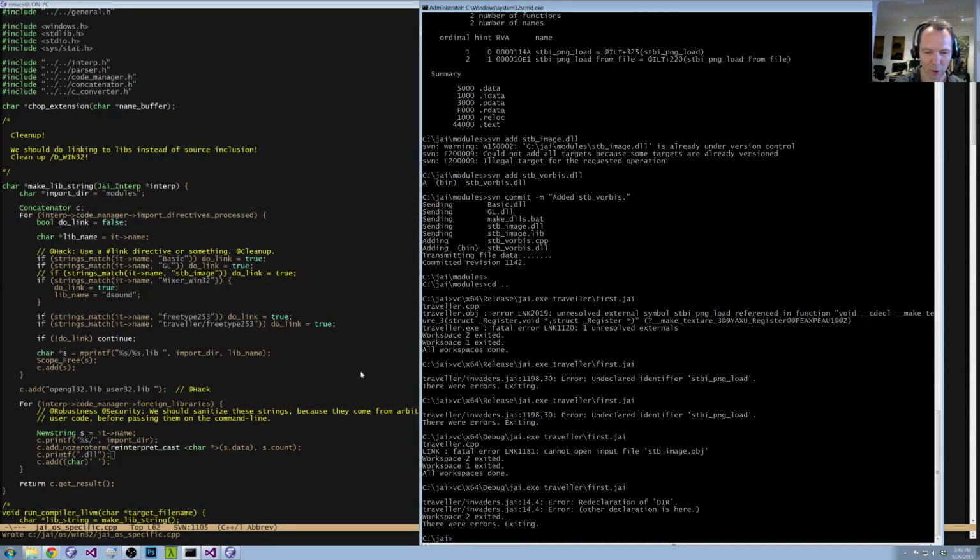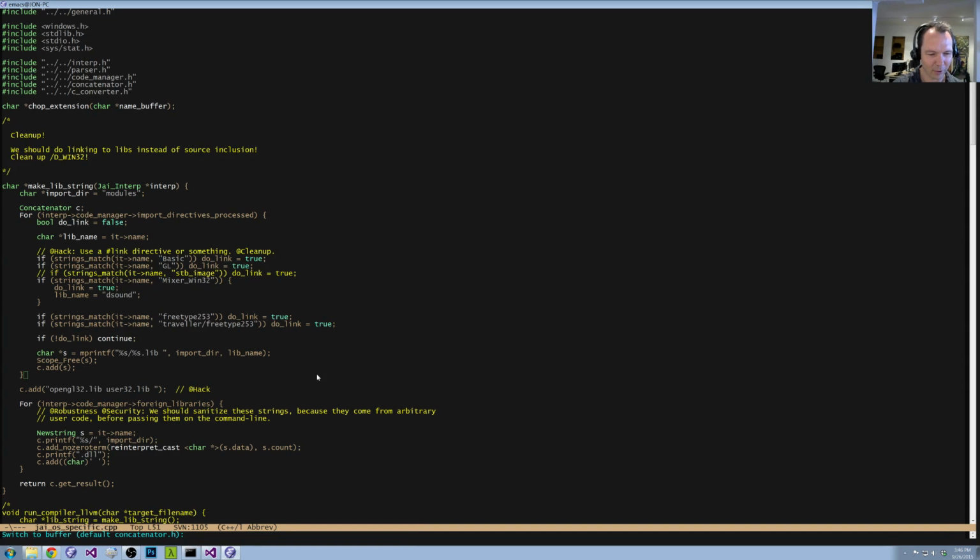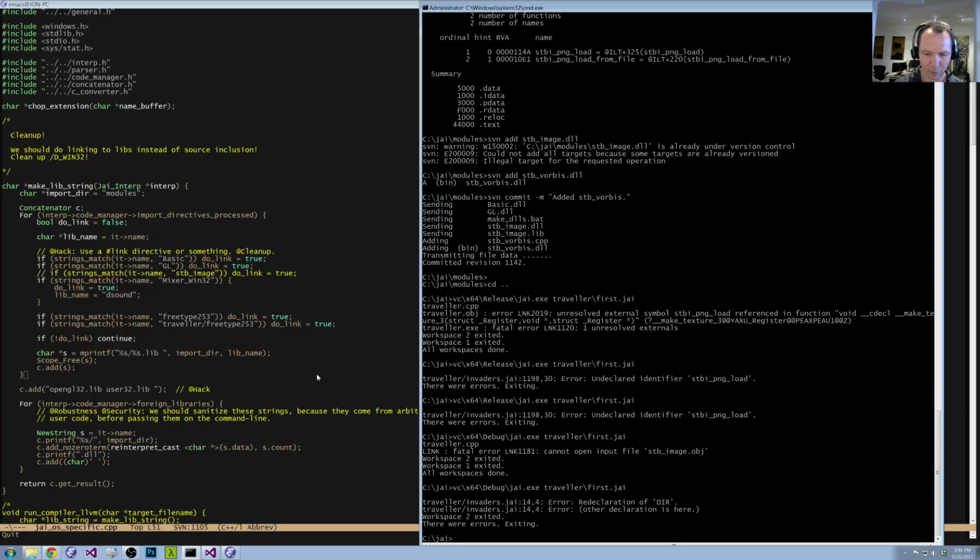Redeclaration of dir. Other declaration is here. Oh, this is scary. Wait, what? Am I loading? Okay, this is a really bananas error. This would seem to indicate that I'm loading a file twice. Somehow.